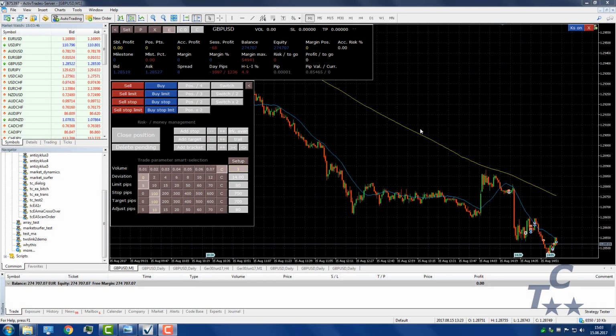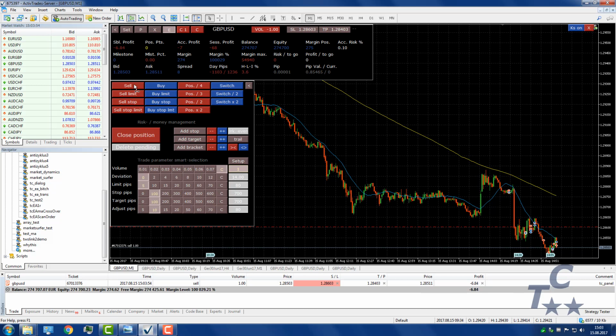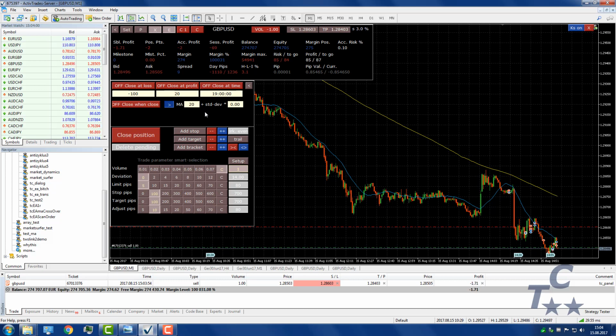Exit position programs. When you have an open position, let's say a short position over one lot in Great British Pound US dollar, you can define when this position has to be closed depending on its loss or profit, at a specific time, or dynamically by penetrating a defined moving average over some bars of the same time frame of the chart.